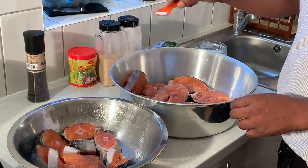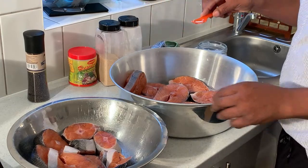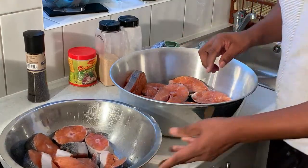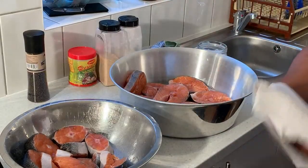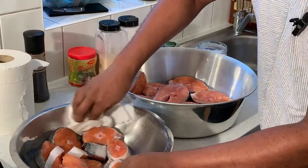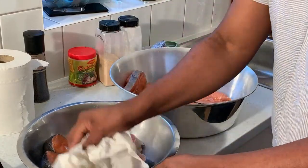We just sprinkle a little bit of salt all over them, gently sprinkle a little bit of salt. And in the next bowl, any excess water, you just use a piece of paper towel and dry up that excess water. We don't want any water in our bowl, so dry all of that excess water.